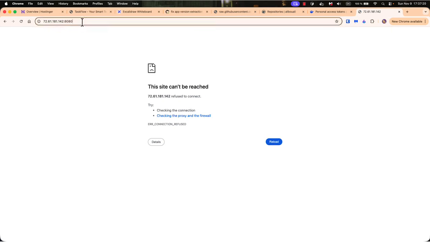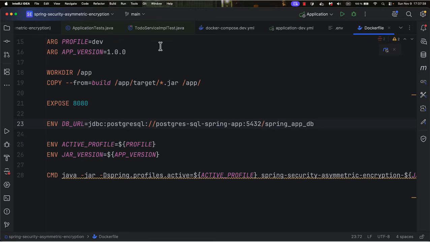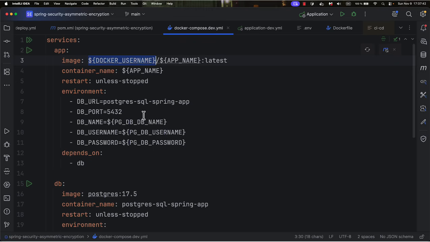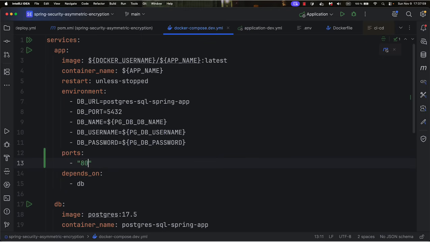All right, so again, we are not able to access it, and I think I know why. In our application in here, we did not expose a port, so we did not define on which port we can access this application. So let's add this one, and here let's say ports, 8080 over 8080.